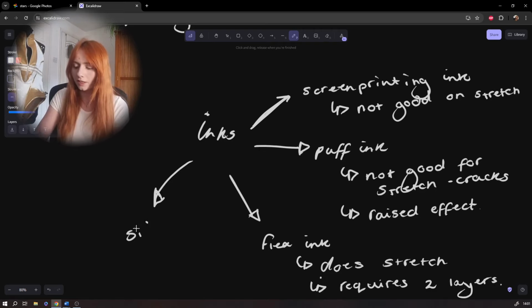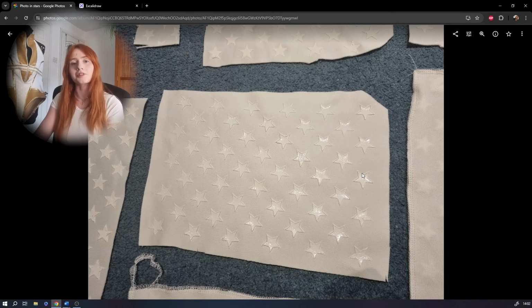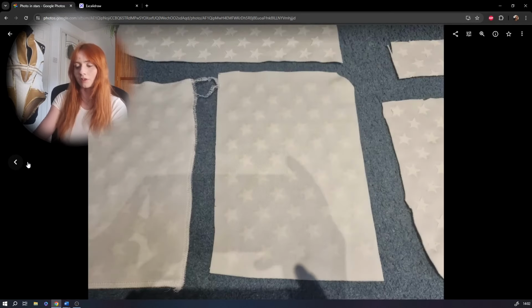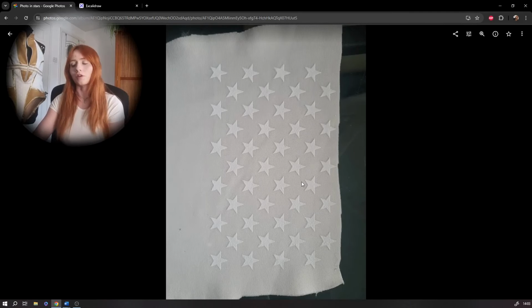And the final ink that I tested was a silicone one. Now this one, I couldn't actually use the screen for it. So for these ones I tested it with an acetate template so that it would be easier to actually take the silicone off of it afterwards. But it did scrape through quite nicely and the silicone does stretch with the fabric. I think the only downside with it was that it would kind of become lumpy on the underside. Although I was tempted to use the underside to make the actual garment because I was after that 3D effect. But after a while I did just settle for the nice and neater option of having the stars on top.